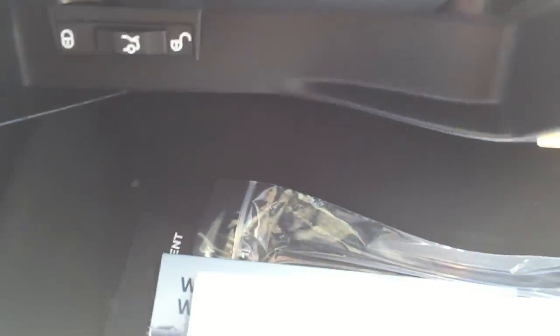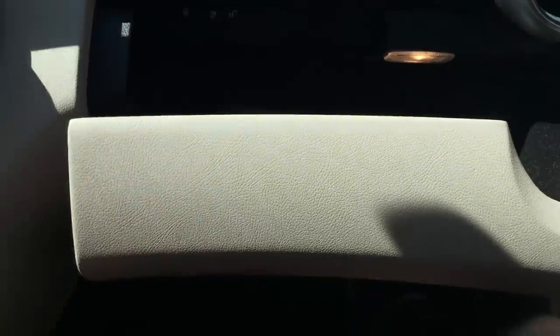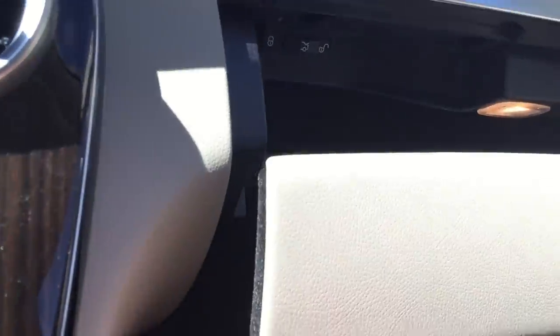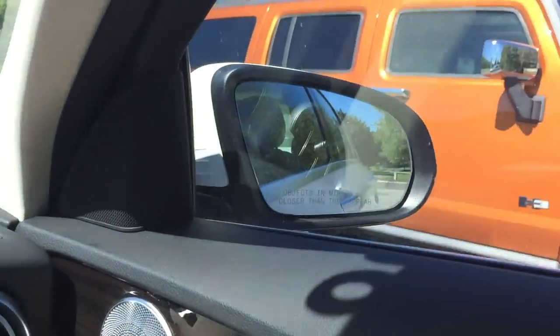Here's your glove box. It's not that big, really. You can lock your trunk, in case you give it to a valet and you don't want them opening the trunk. Pretty deep glove box, but I'm surprised, this is the first time I've opened the glove box. The opening's not that big. You only have this much of an opening. That's just because of the way this is shaped, because this comes up. Overall, it's a very nice car.